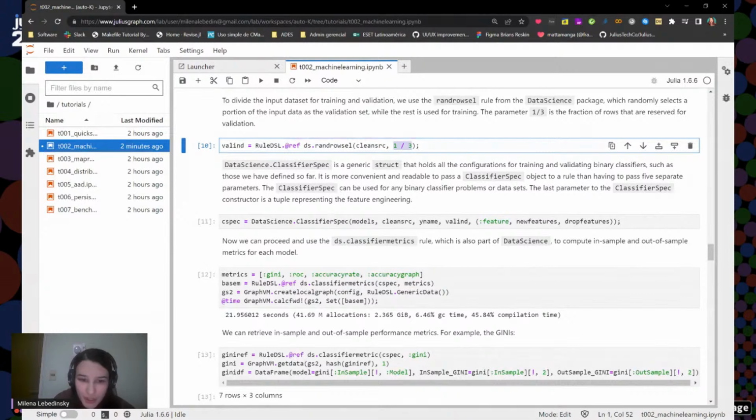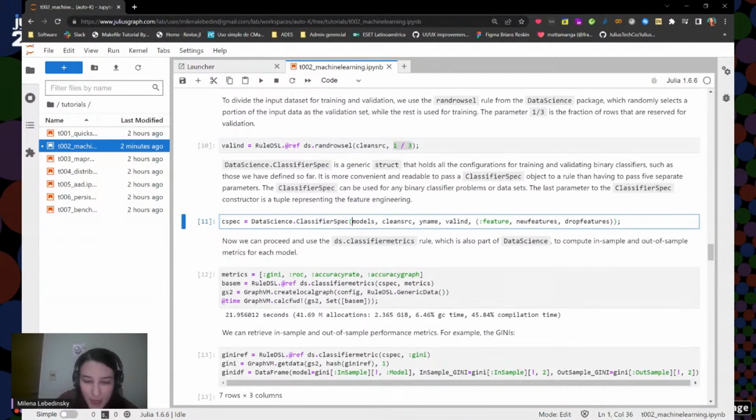So with all that information declared, we can create our classifier spec variable structure, passing the models and also our clean data. Here, notice that we are only passing the clean data, and the operation that we want to apply to it is passed separately in a tuple. Here is the name of the transformation we defined earlier and the new features. Also, we are passing the name of the target column and the validation indexes. So at this point, it's really easy to define different classifier spec objects, for example, to train different models with different transformations. So it's really easy to reproduce multiple experiments with this.